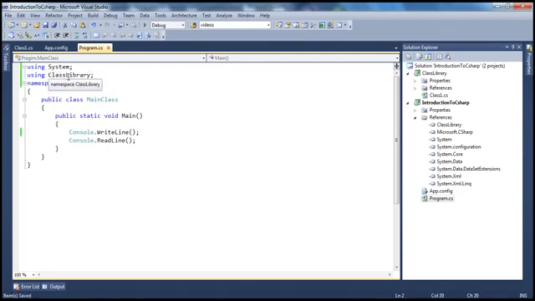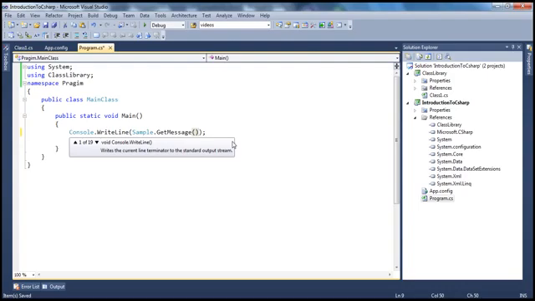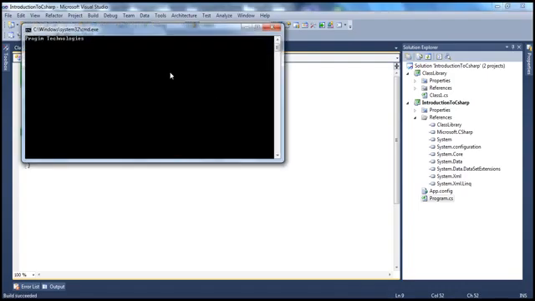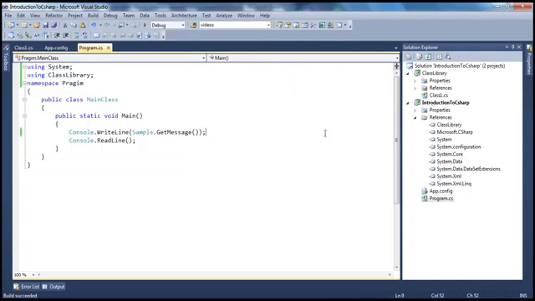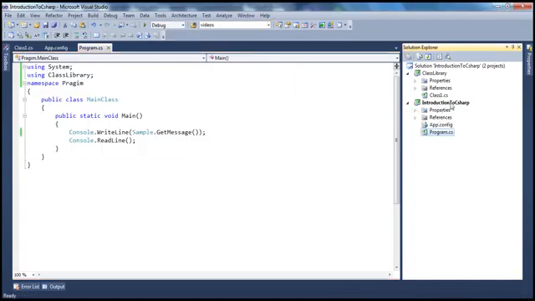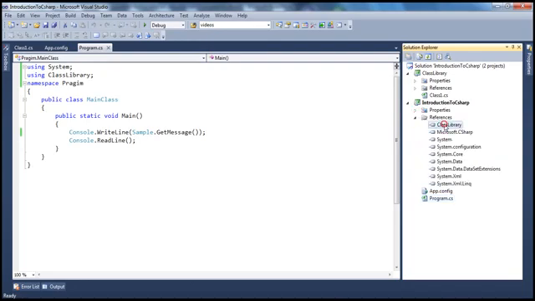And we know that within this class library assembly we have got a sample class within which we have the GetMessage static method which returns a string. And now if we run this, as you might expect, it's going to print that string onto the console. Alright, now if you look at this program, this console application, it's actually making use of this class library assembly. And that's our custom assembly which we have created.